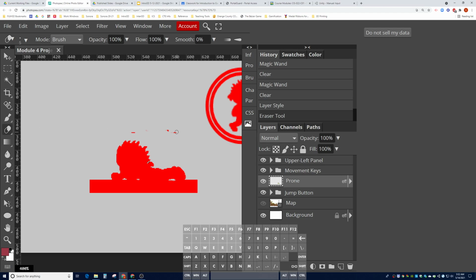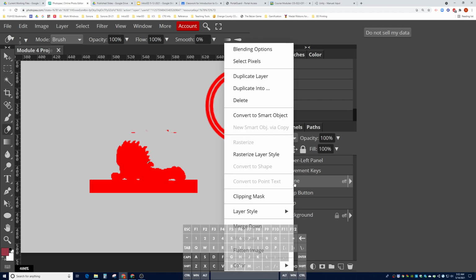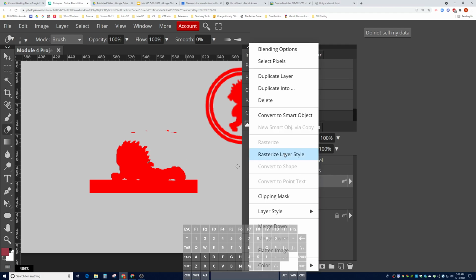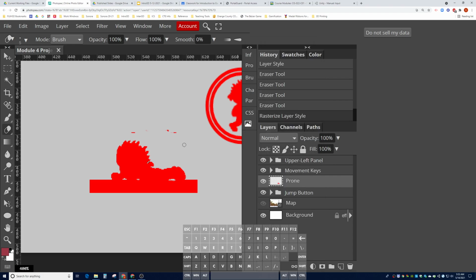So let me erase the color overlay here. What's going on? Why can't I delete? Am I deleting? Is this a brush or eraser? Eraser. Why isn't this thing working? Oh, there it goes. I rasterized the layer style here.